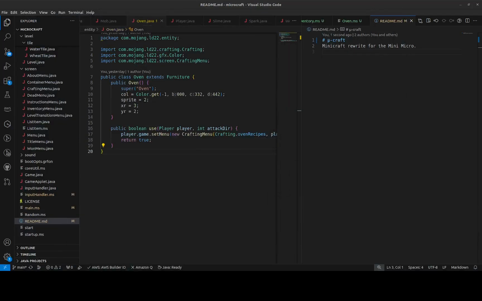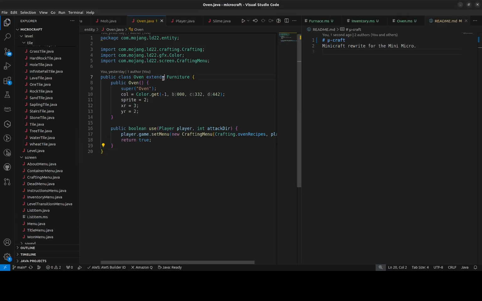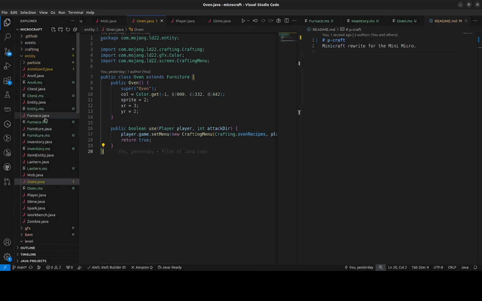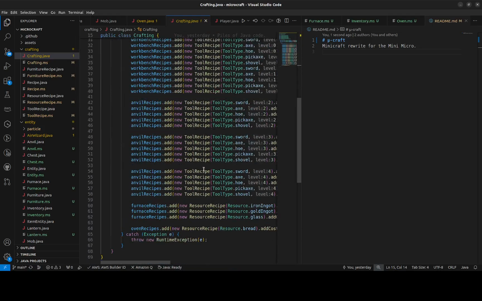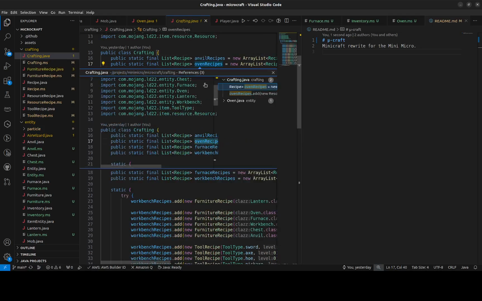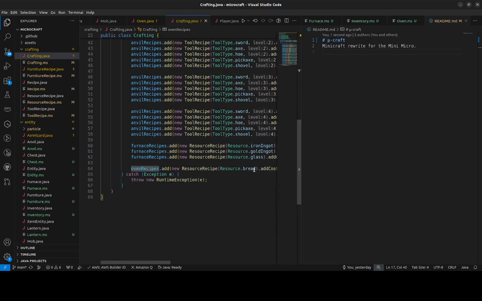So, all that aside, what I'm doing right now, most of it is really grindy work, which is why I'm doing most of it offline. See, here's the class that controls the oven. Use the oven to make bread. There's a crafting file. Oh, where's that? It has the oven recipes. Where are those oven recipes? I'm sure they're right in front of me. Oh, there's only one. You can cook bread in the oven, and that is all.